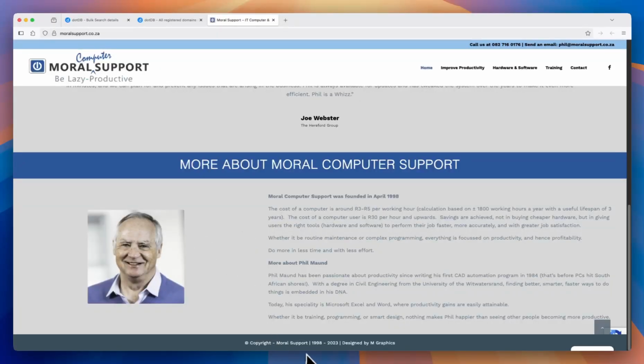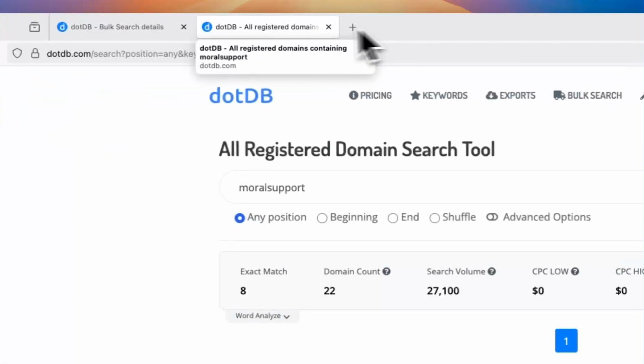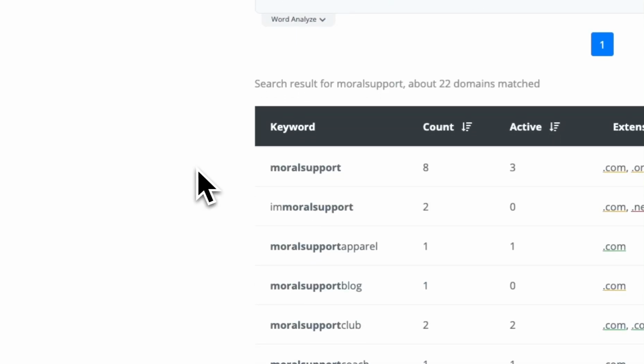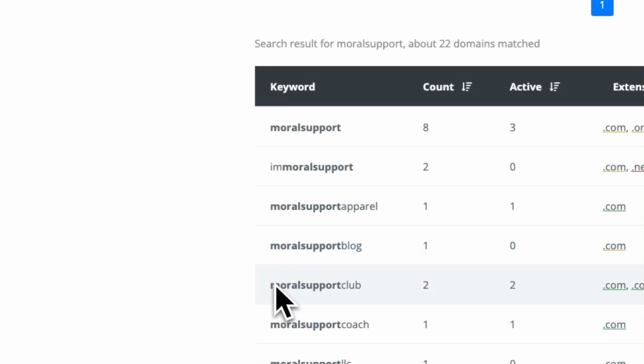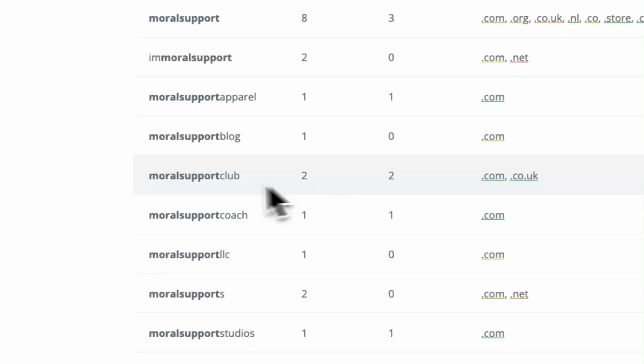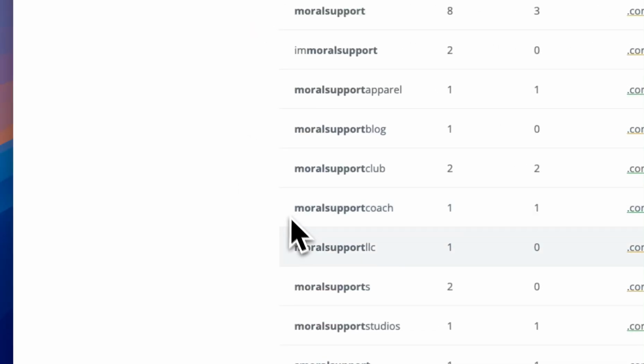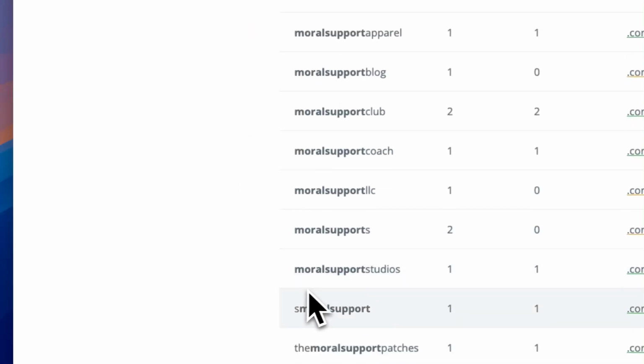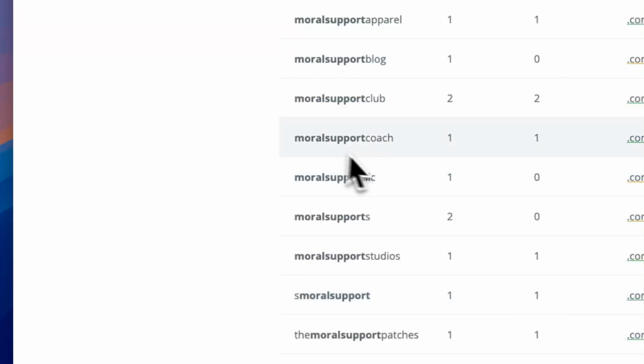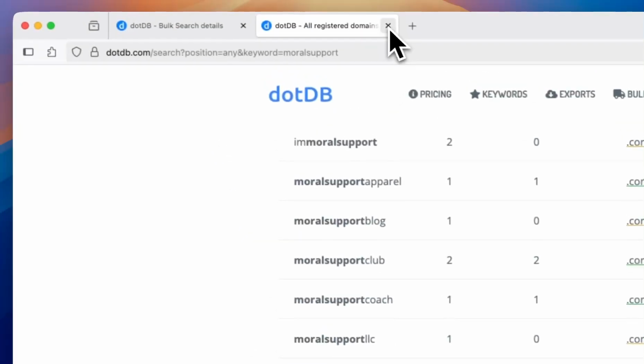So, boy, he's been doing it for a long time, though. 1998. His last update date here is 2023. So not a lot of opportunities right there, but I just noticed there's some other things like Moral Support Club, Moral Support Coach, Moral Support LLC. These are all people that could potentially want to get that shorter domain name. So it's always good to look at these as well.